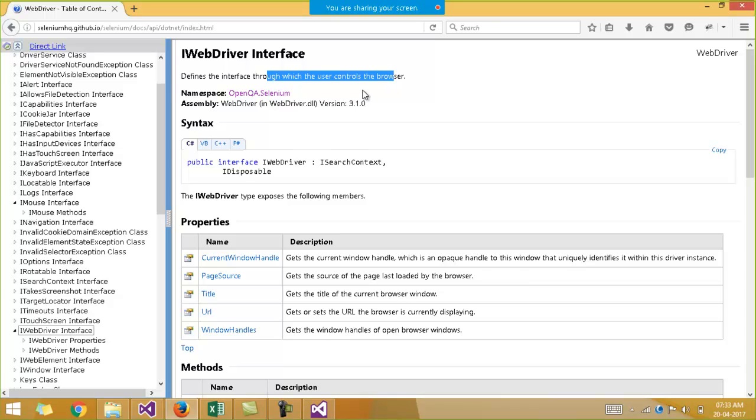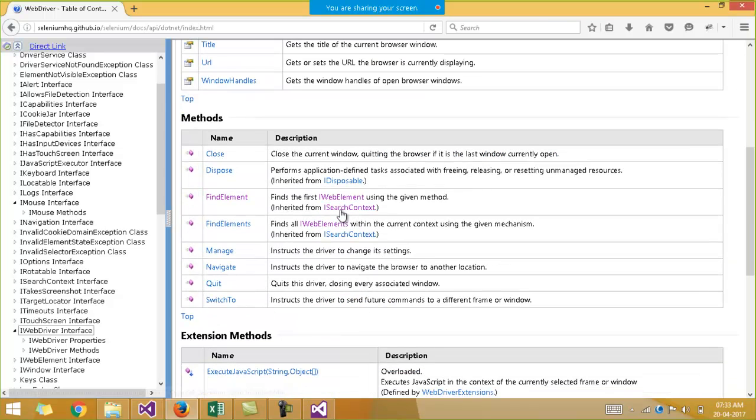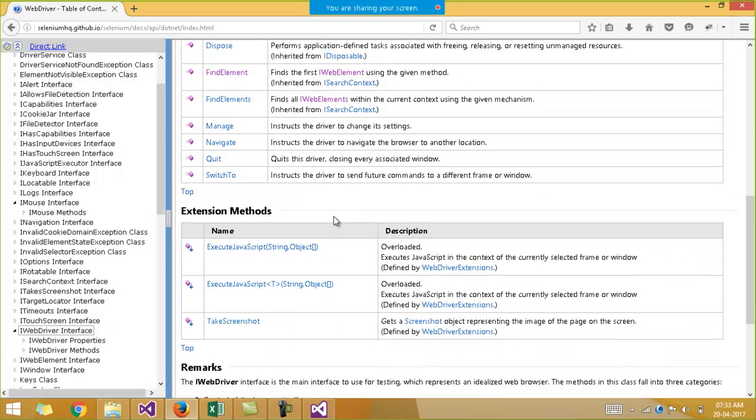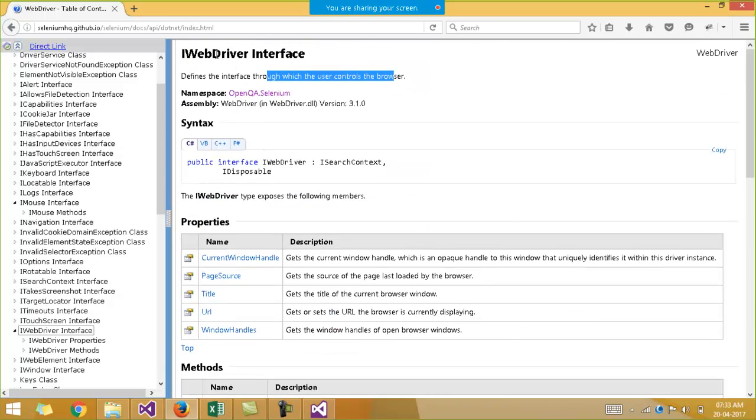So WebDriver is an interface which controls the browser, and all your driver classes, the Firefox driver, the Chrome driver, the IE driver, are implementing this WebDriver interface. Okay, right. So all my driver classes are implementing the WebDriver interface.